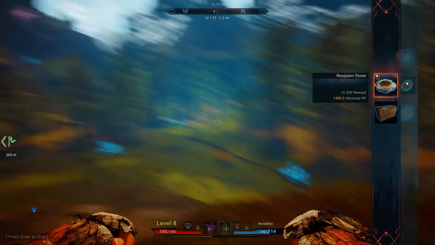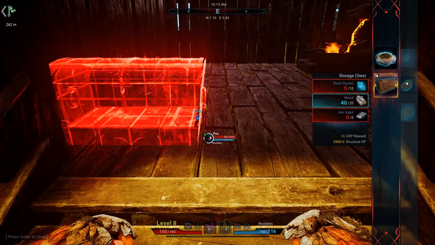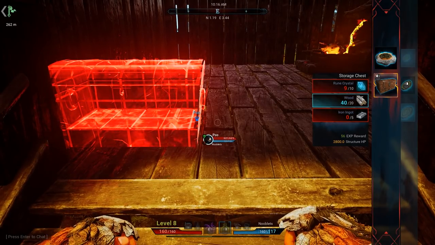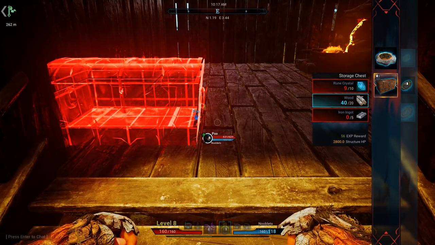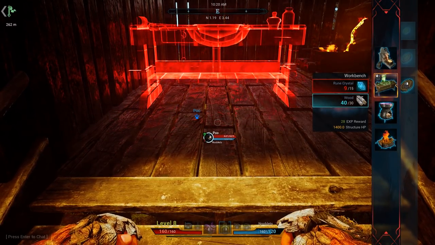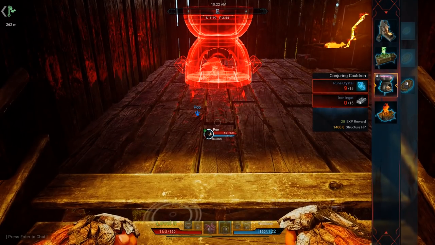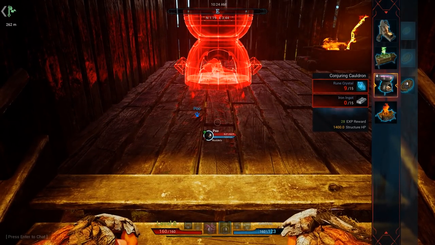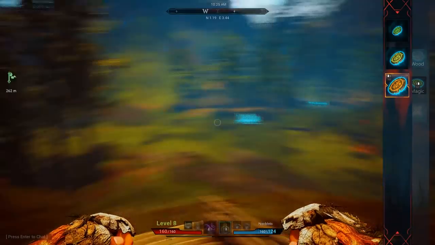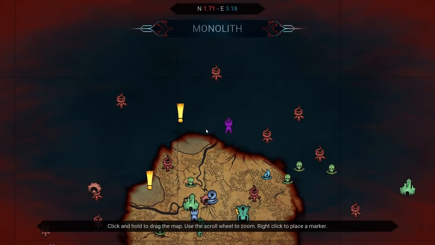Need respawn stone, precious gems. They're red and you can find them in caves or on hills. Need iron to make a box. Rune crystals can make a workbench. Cauldron, need iron, fireplace.